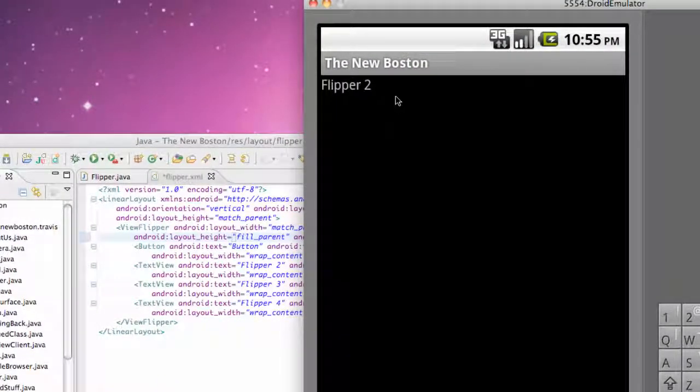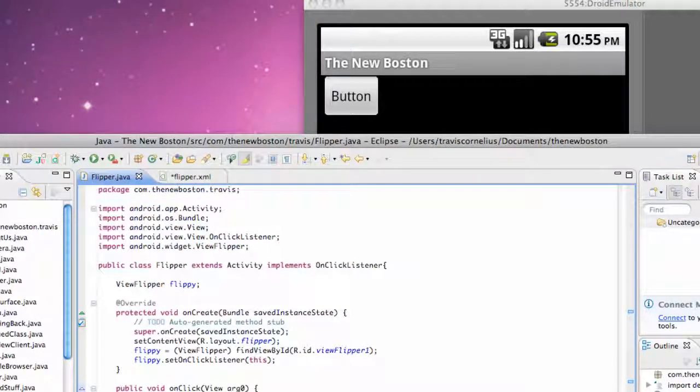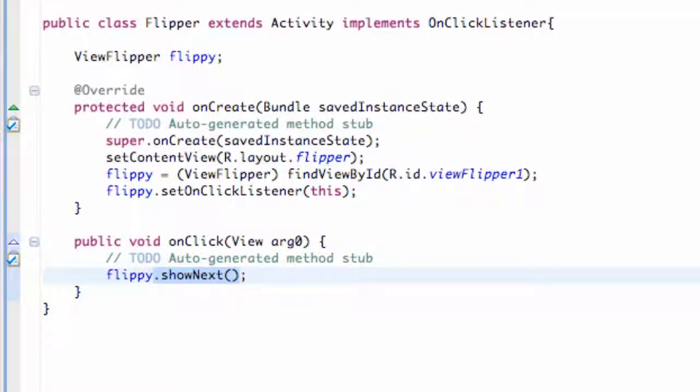It's kind of nice to have for a flashcard application where you just flip through flashcards for studying. But again, you guys can set up a linear layout here and then define some stuff within there if you want a view to be a certain way, and then you can just flip through them with this command show next. So you can create a button up top above your ViewFlipper and click that to go to the next one, etc. So that's basically it for this tutorial.